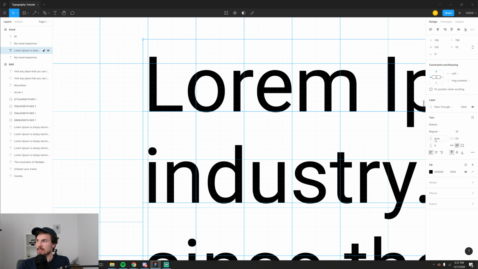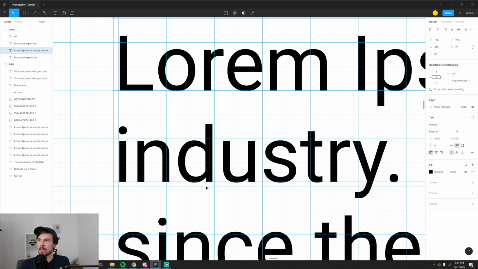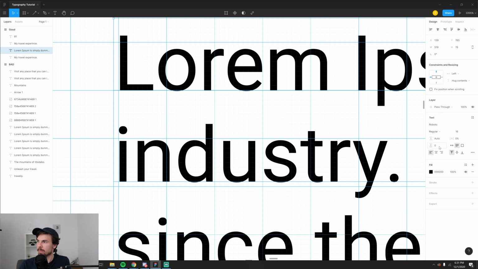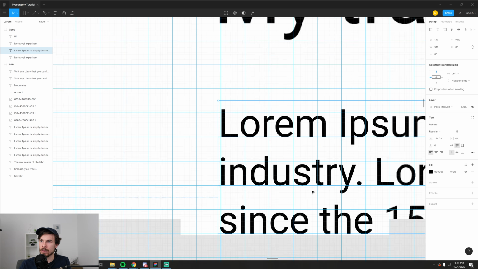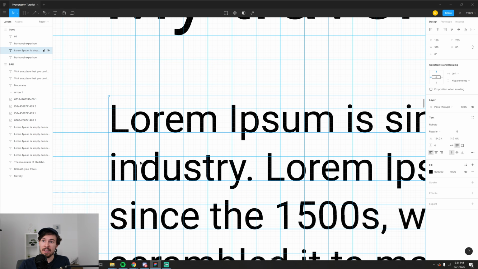So what I'm going to do is increase the line height here until it matches my grid. I'm going to go here, at the right here. Line height. And I can increase this until it touches it, just like that. Now, maybe you want more space. That's perfectly fine.